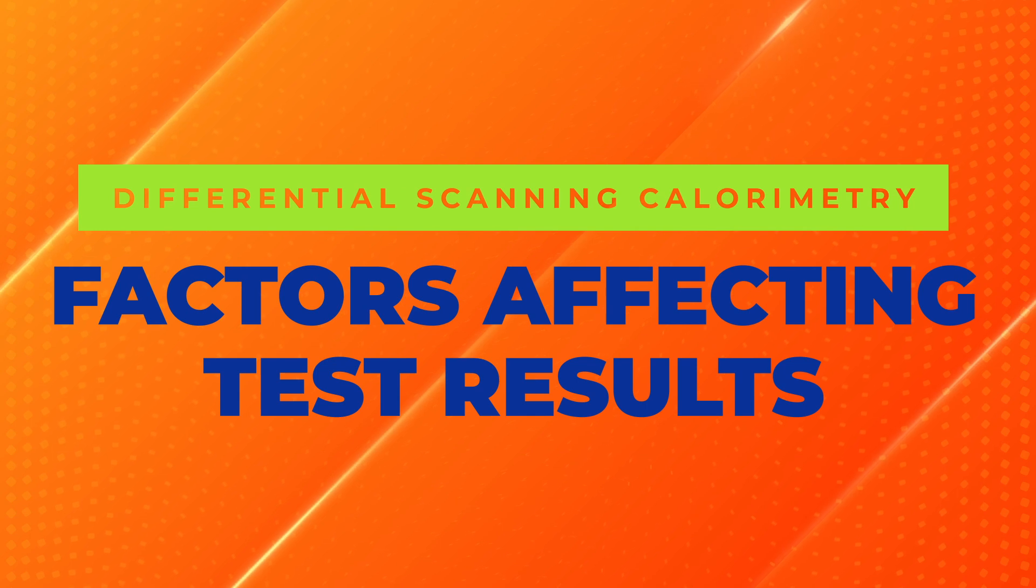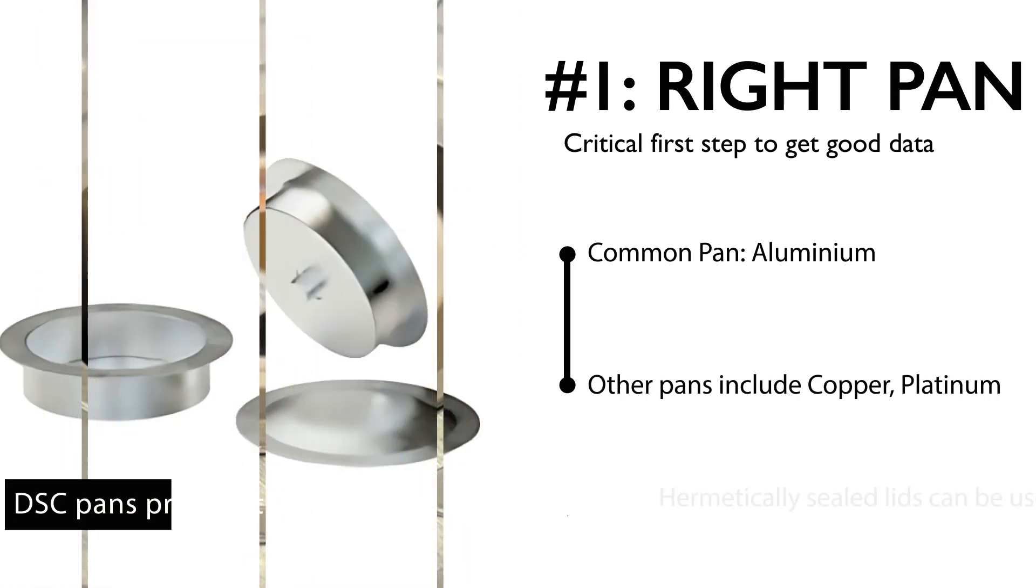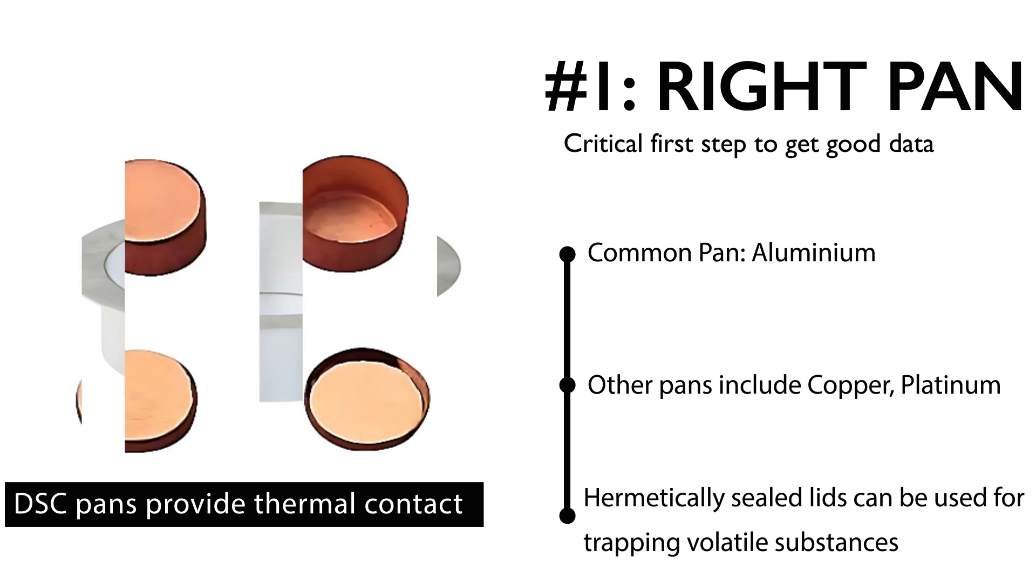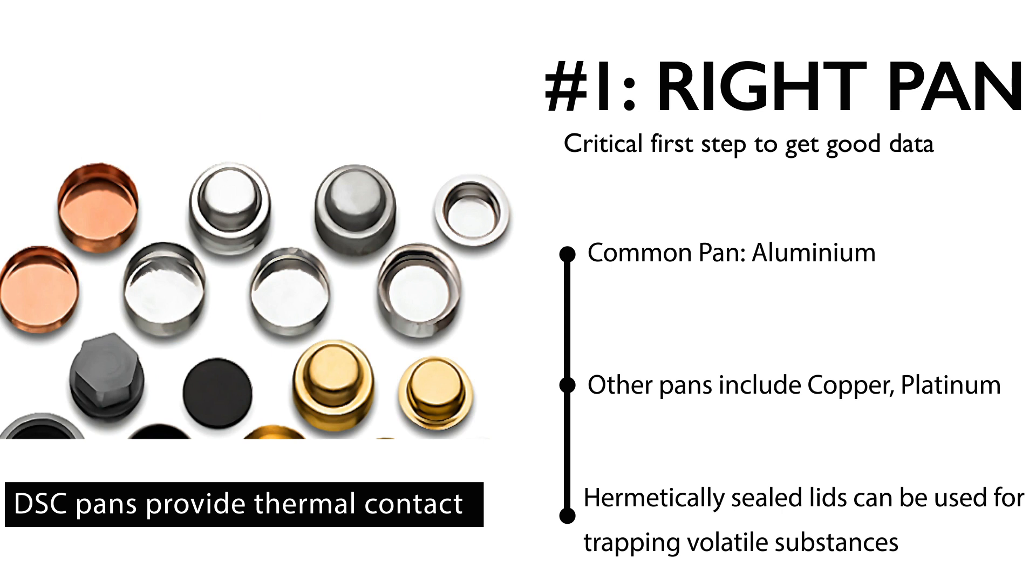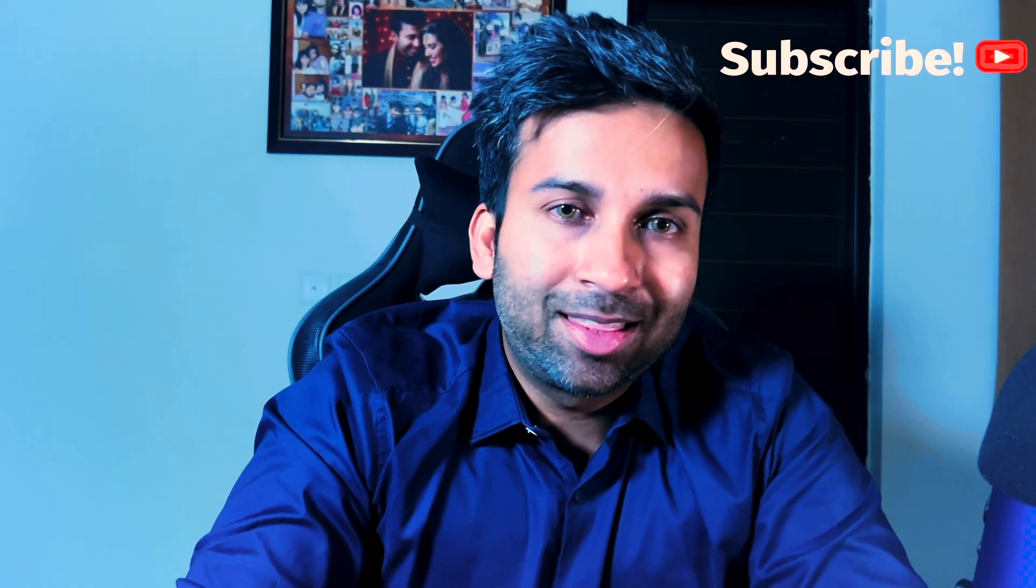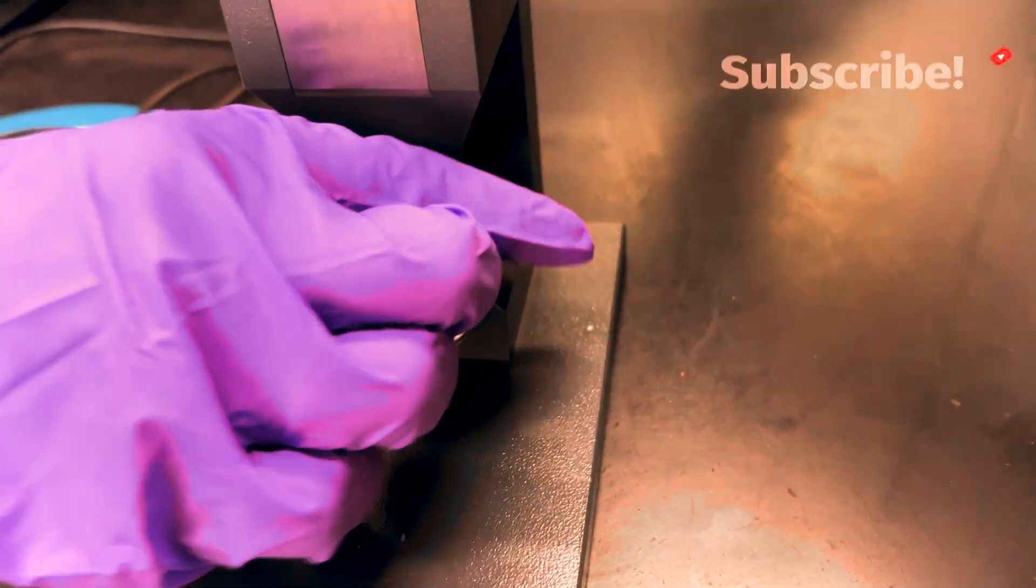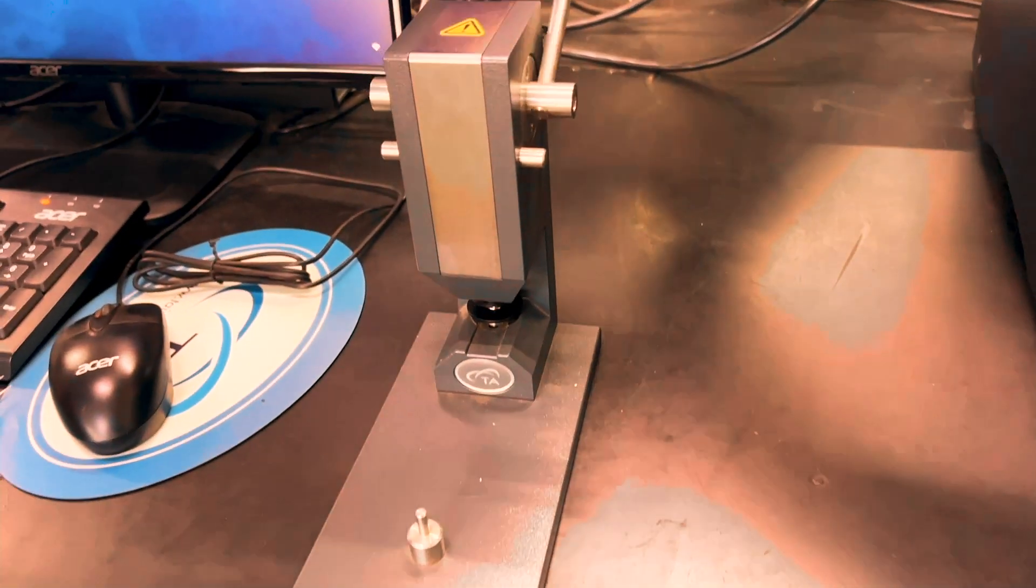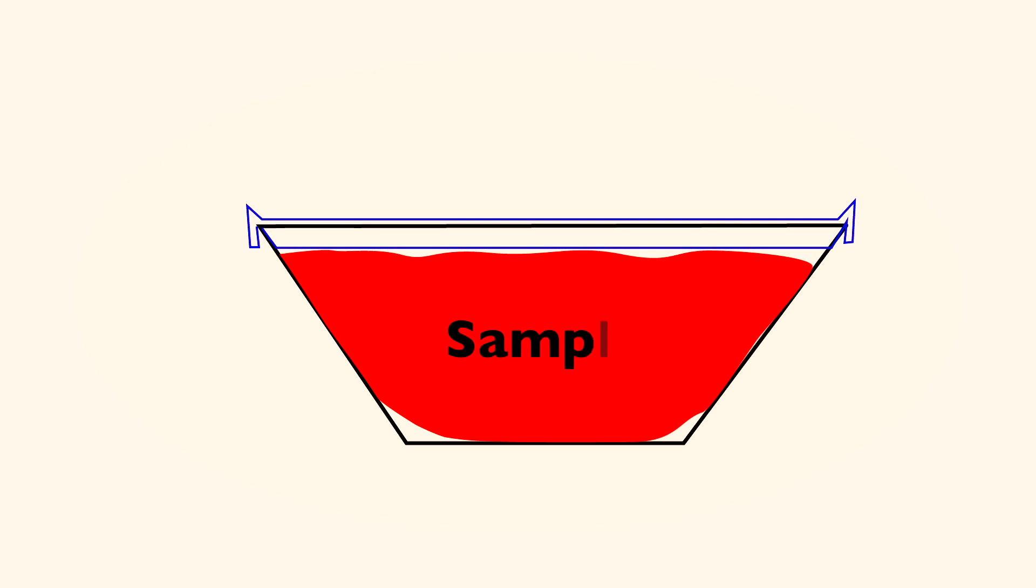Now let's look at the factors affecting the DSC results. Number one reason is choosing the right pan. Choosing a pan with good thermal conductance is very crucial when running the DSC testing. The most common pan that is used for polymer studies is aluminum. Other pans like copper, platinum can also be used based on your budget and the sample that is being analyzed. These pans are to be properly crimped such that there is good thermal contact between the sample itself and the pan. Poor thermal contact can cause incorrect readings in your DSC results and the presence of air gaps can influence or lead to incorrect analysis.